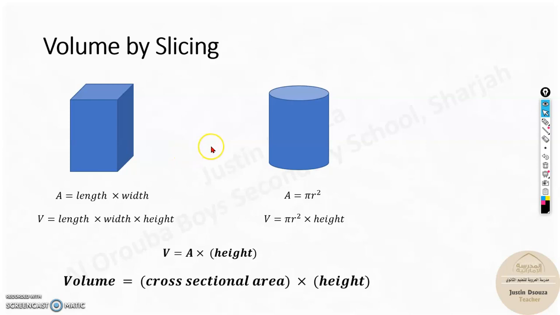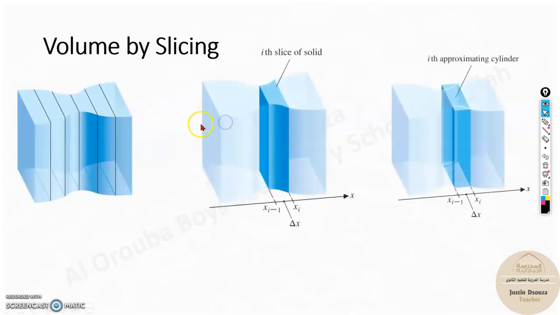Now let us see the formula which we use, volume by slicing. Over here there is a lot of derivation, but if you remember this formula, it is more than enough. Over here, you're cutting into different small intervals, and then when you integrate, you will get it. So you basically reduce this into small intervals, that is dx. This is basically the height or thickness. A of x is the area.